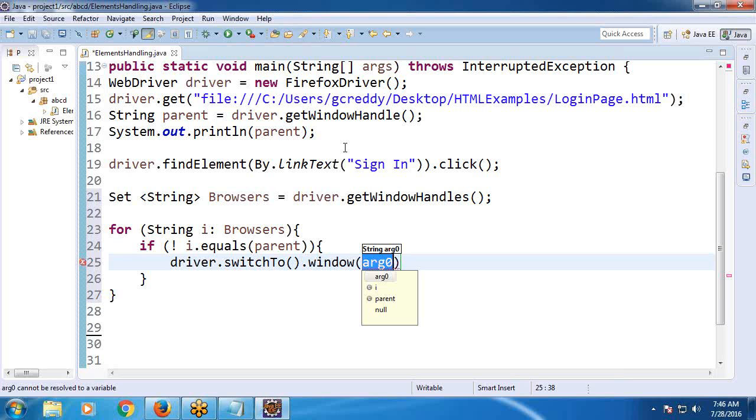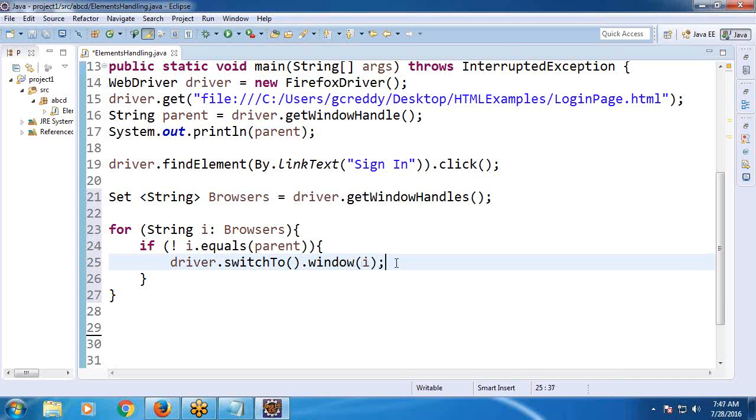What is one here? Window handle required.